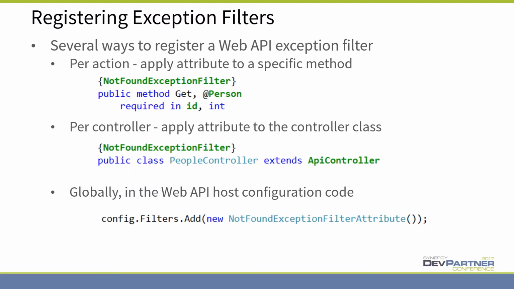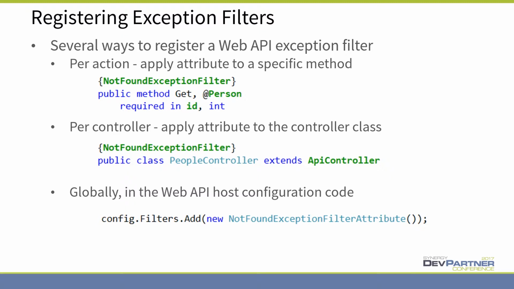The way we actually do that is it's an attribute class, so we decorate the operation or the class, either way. You can do it at the class level or the operation level, and we just declare that attribute to get that default error handling behavior, either in specific operations or at the class level. Also, if you want to, it can be plugged in at the global level across all controllers.